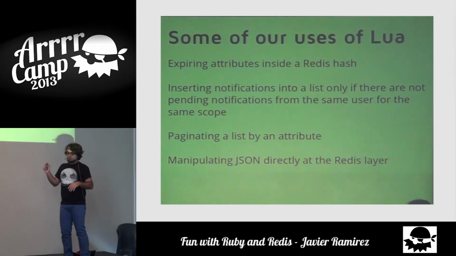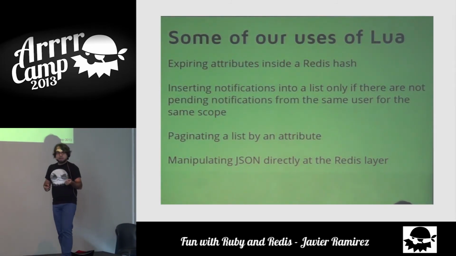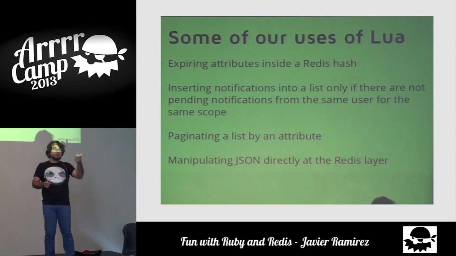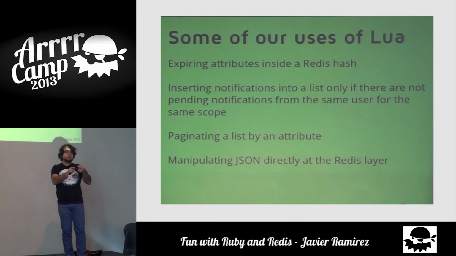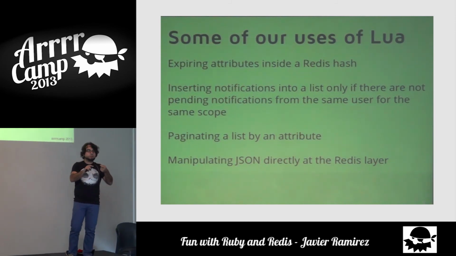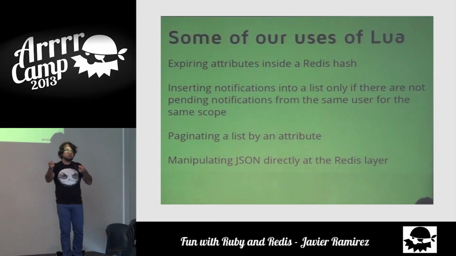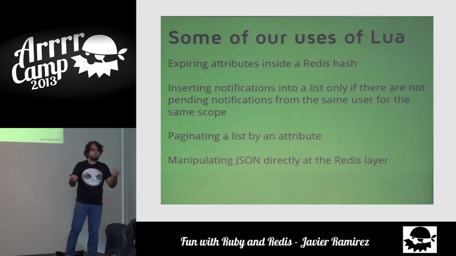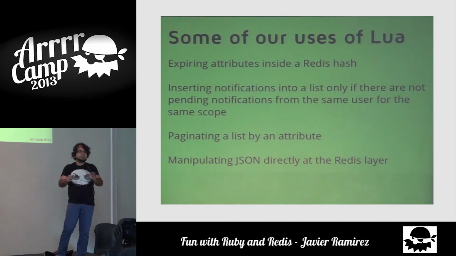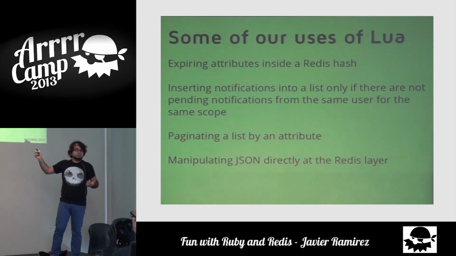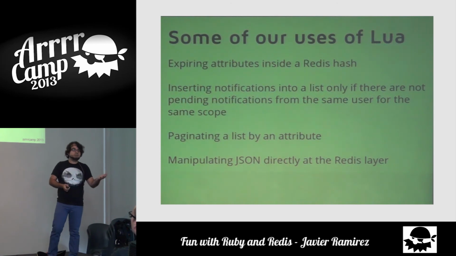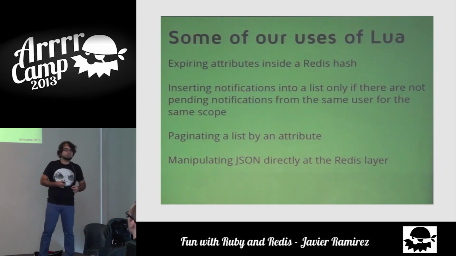We're using Lua for some things. In Redis, you can expire keys. Like, OK, you can set this value and expire in 10 minutes. But if you have a hash table with attributes, you can't expire an attribute of a hash table. Can you imagine? I want to expire an attribute in a hash table. I can't do that with Redis, OK? But I want to do it, so I can use Lua. If Redis is not giving me that functionality, I program that functionality into Lua, and I'm using it. Cool.